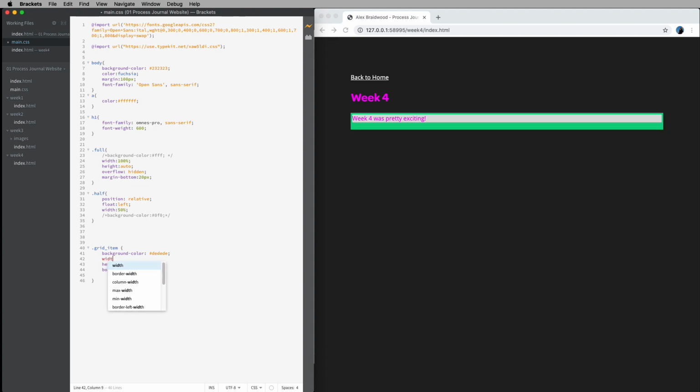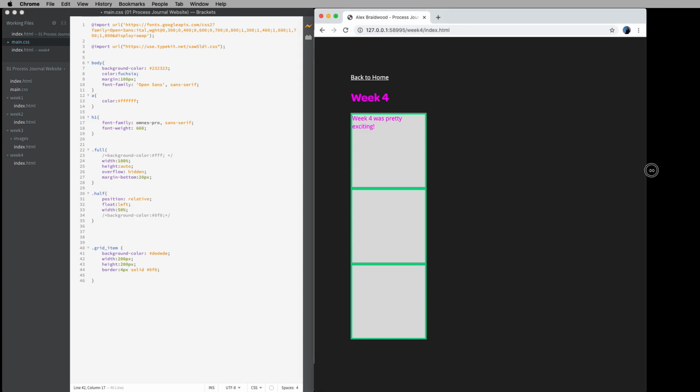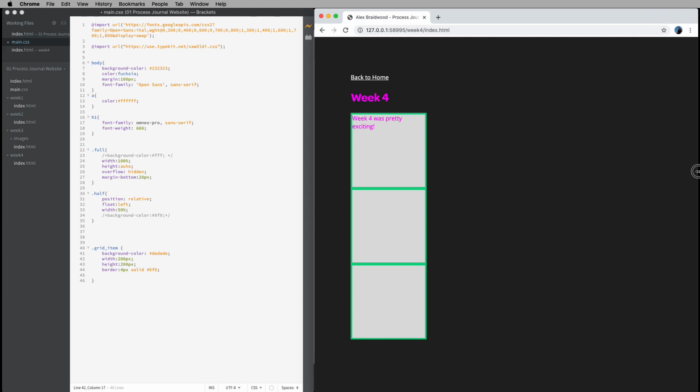Now, with the width, so far we've looked at both setting a pixel width and setting a percentage width. But I just want to go over it again. If I set the width to 200 pixels, that is a hard number. That is 200 pixels no matter what size my window is here.